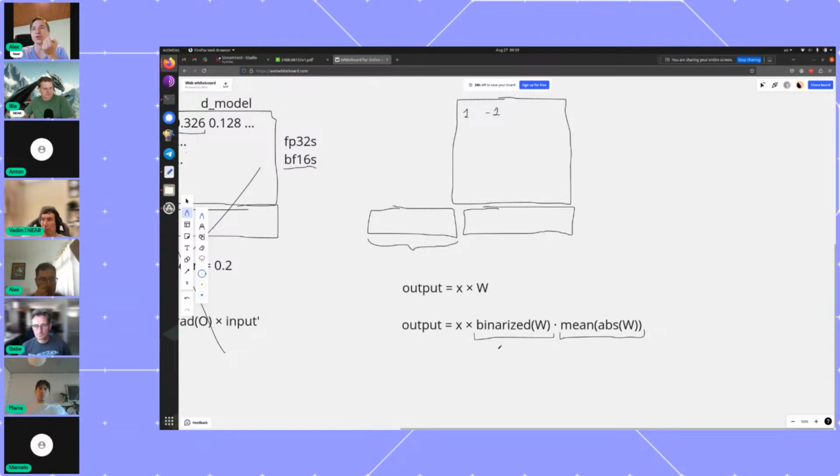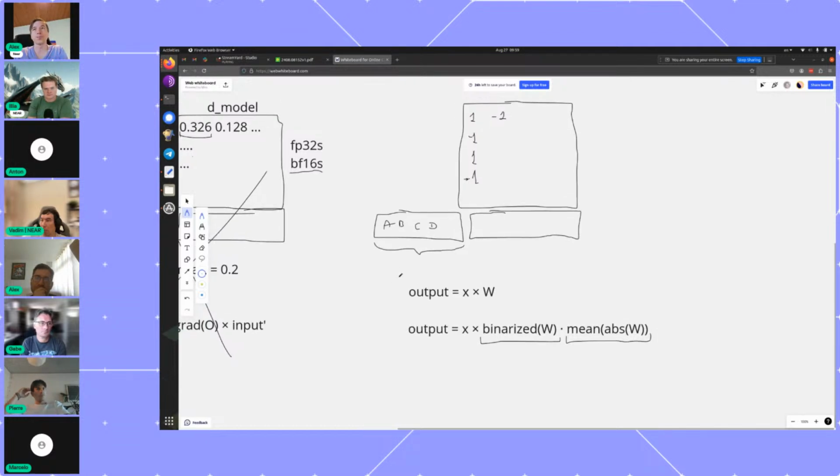And as a matter of fact, you don't even need to store the original matrix. It is not necessary during inference. You only store the quantized matrix, meaning that you use significantly less memory. You use 1 bit per weight. And for the forward pass, you can use a custom kernel or even custom hardware, which doesn't need to do any multiplications. If you think through what happens as you multiply by this matrix, you have some input vector with values, say A B C D. You start with accumulator equals 0, and at every step, if it's a 1, you add the value. If it's -1, you subtract. So there are no multiplications involved whatsoever.